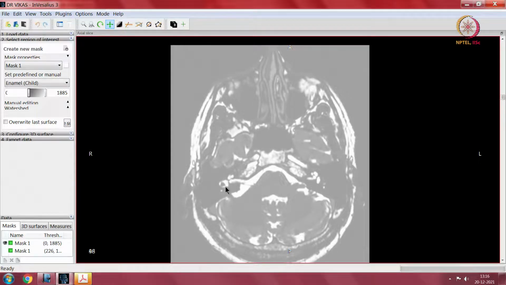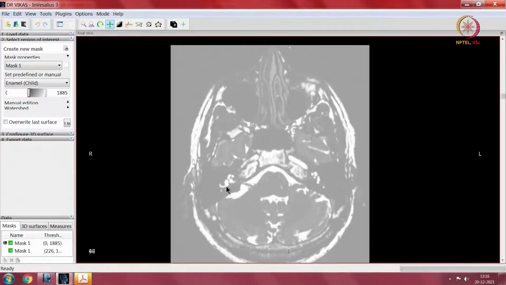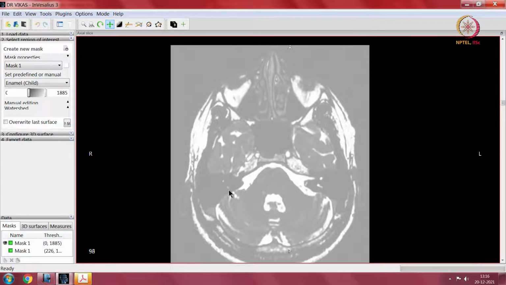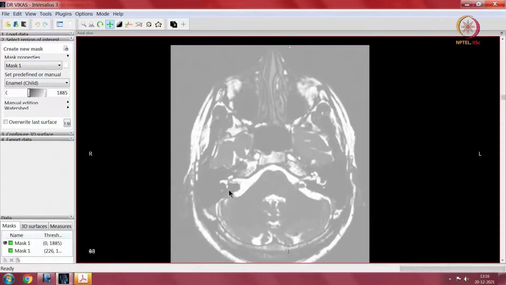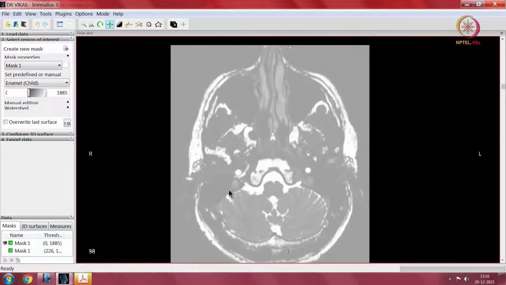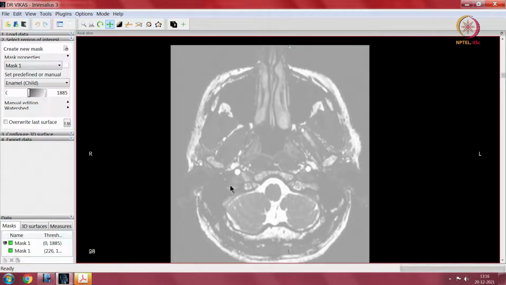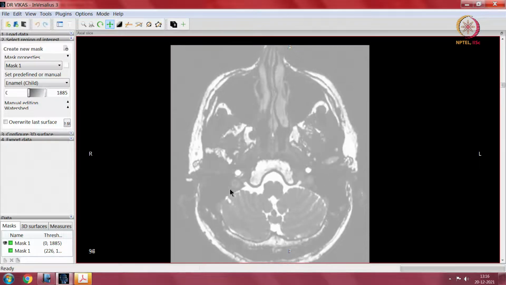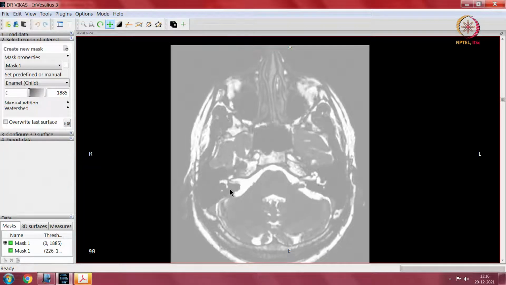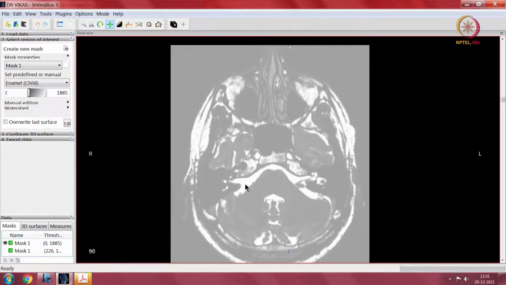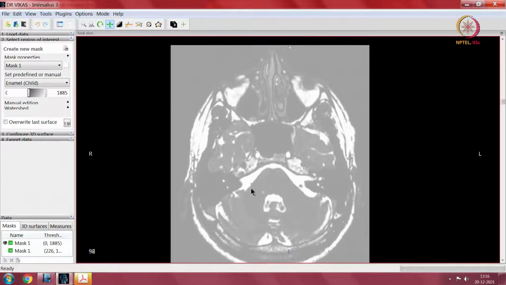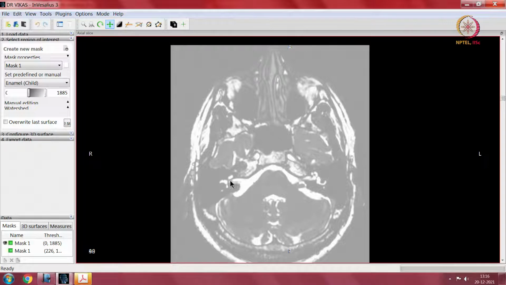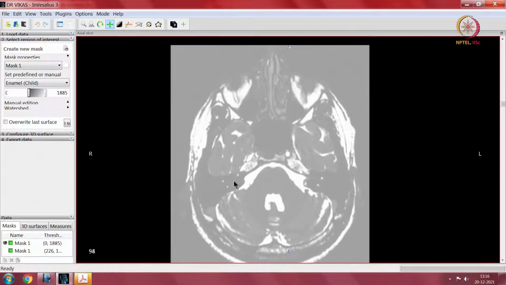So, there is a circle here, half a circle here, then we have one more half a circle in two different planes. So, you can't make out all of that in a single sectional imaging like this one. What goes out through the internal acoustic meatus is the 7th and 8th nerve. So, 7th nerve, which is the facial, and 8th nerve.